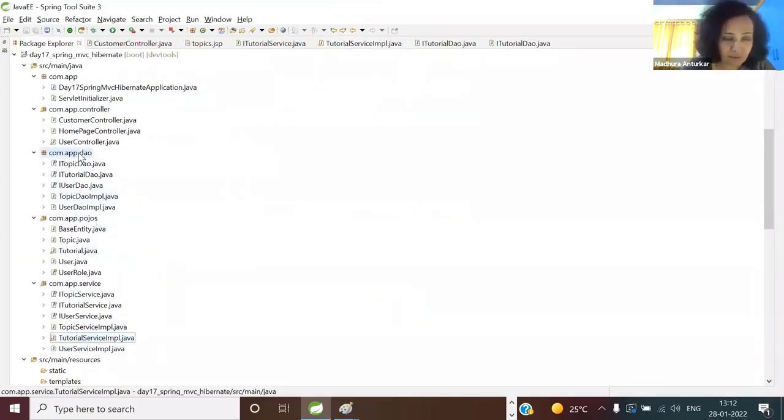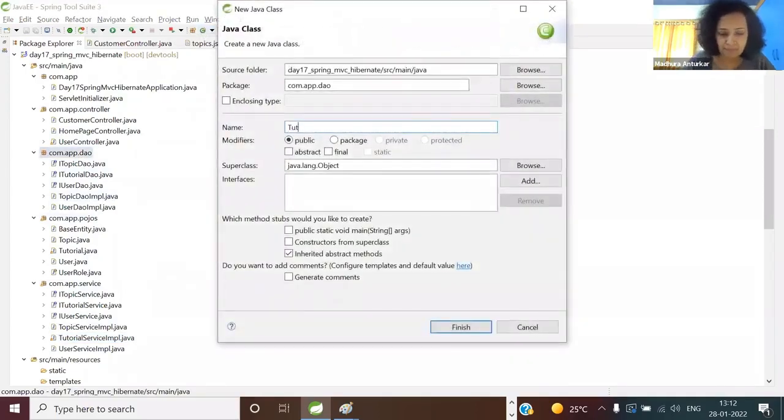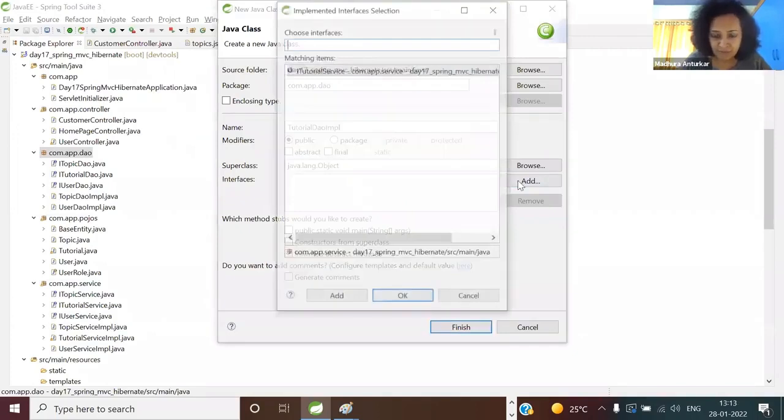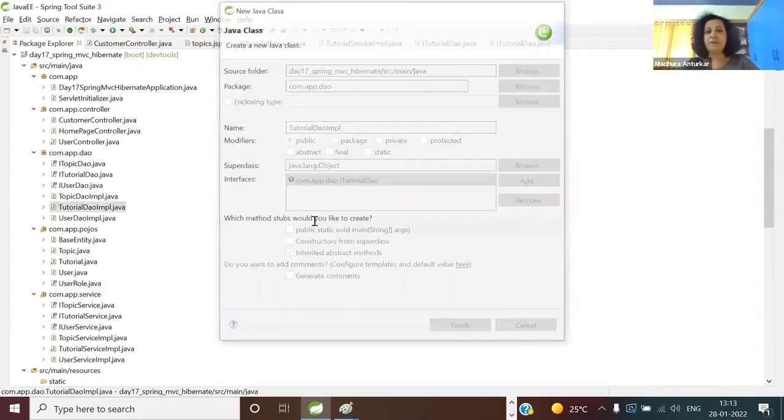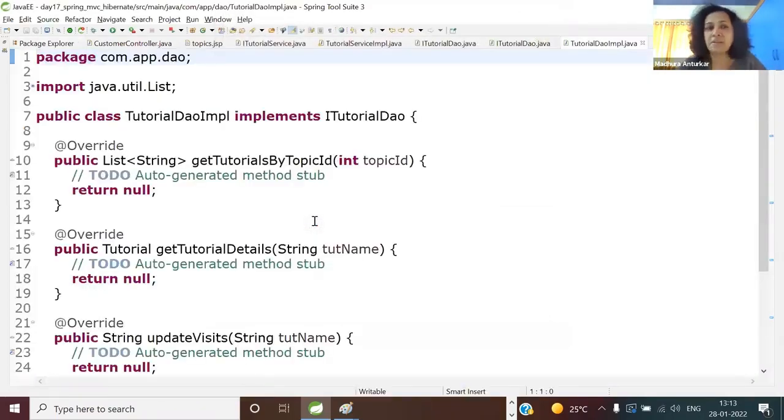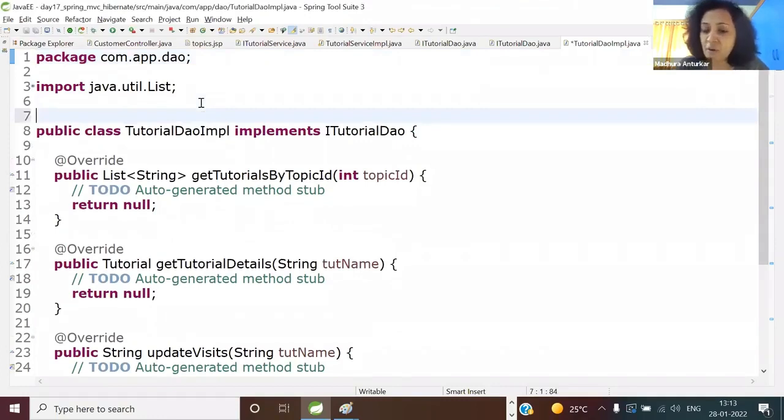I have to write a class, TutorialDAOImpl. It is going to implement your ITutorialDAO. Don't say service. Service layer is different. DAO is different. So it will generate all the methods. Go systematically and you won't make a mistake. What is the class level annotation over the DAO layer? Which is the class level annotation?